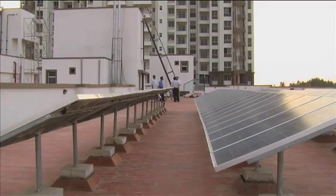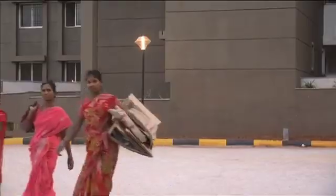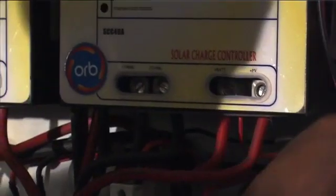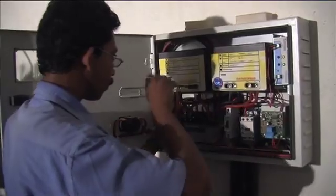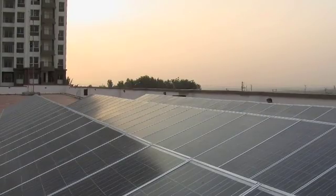To relieve demands on the conventional power grid, the state mandates that all new apartment complexes, like this one in suburban Bangalore, install solar. This is a 12.5 kilowatt system — a very big system that has been installed, with a very large battery bank as well. Some say India's goal of generating 20,000 megawatts by the next decade is unrealistic.